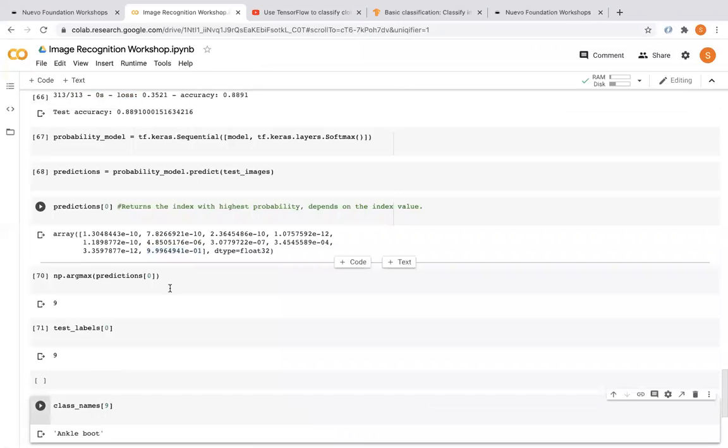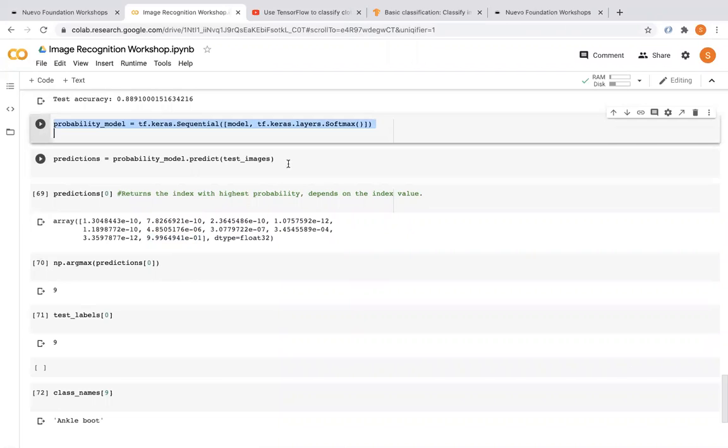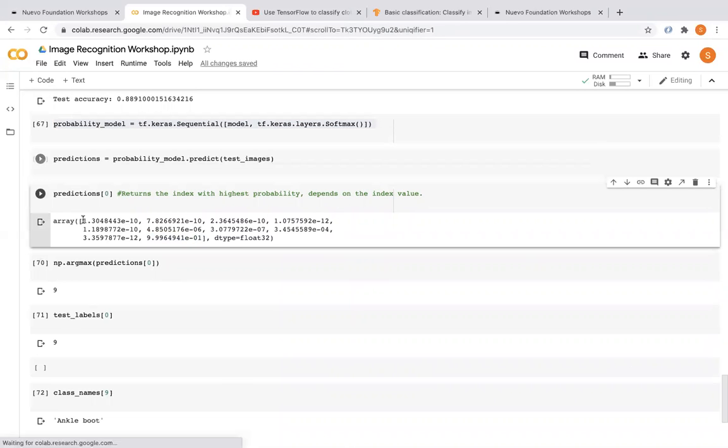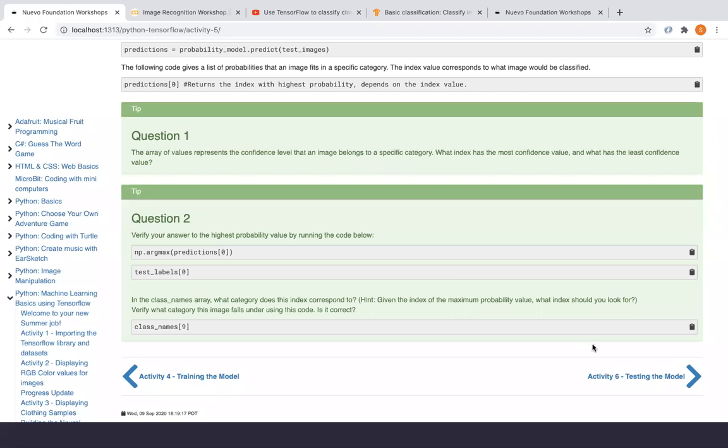So tying this all together, after we ran our program, it predicted, through these confidence values, that this ninth index was the one it was most confident that item was in terms of clothing. Now, of course, these are just values and numbers to us, right? But what does it actually mean? What is that index? What is that clothing category that it feels most confident about? Through this line of code, we were able to single that out to be ankle boot. All right, so great work. Let's move on to activity 6.